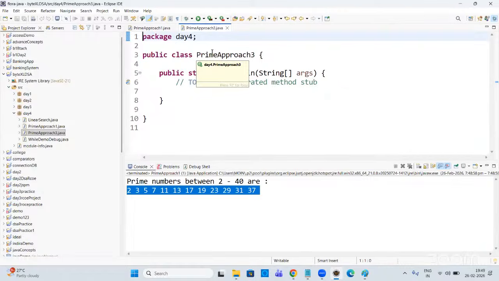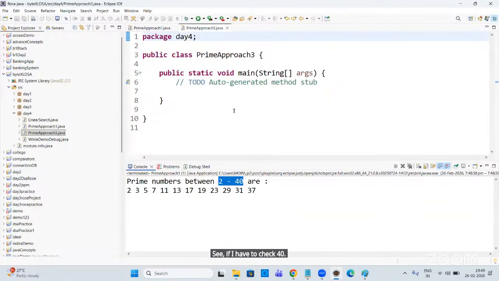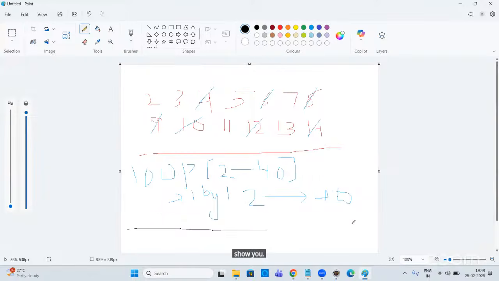So in this, see, if I have to check 40, I need to find a midpoint. So maybe 6 6s are 36 and 7 7s are 49. So my second approach, if I come here and show you, this is my first approach done.